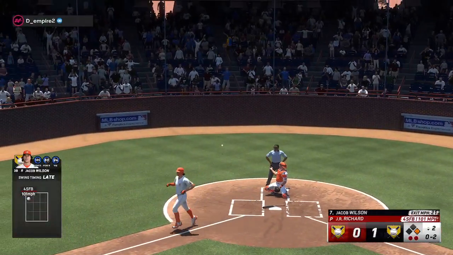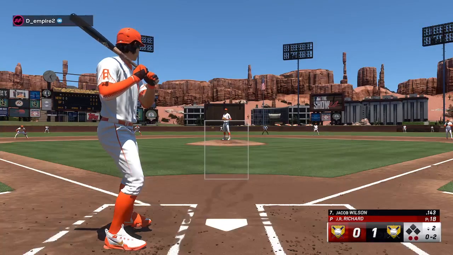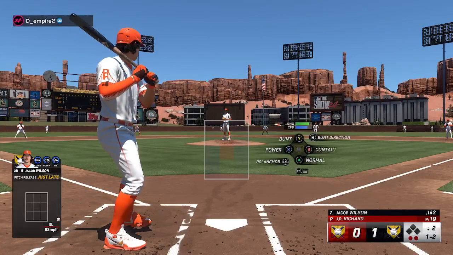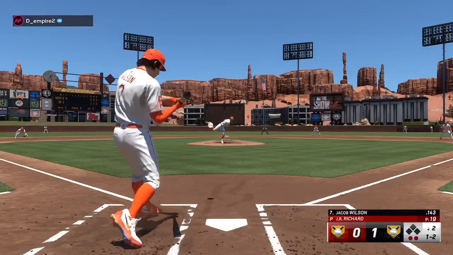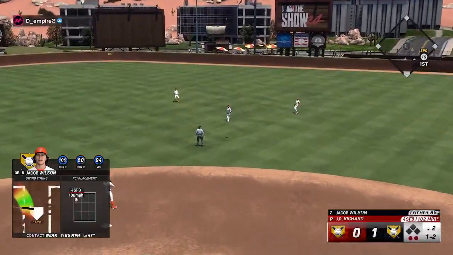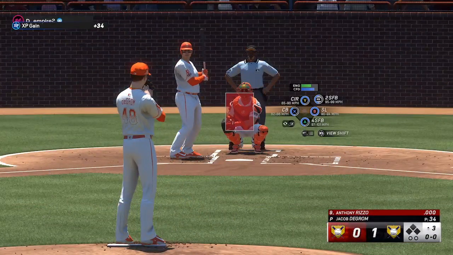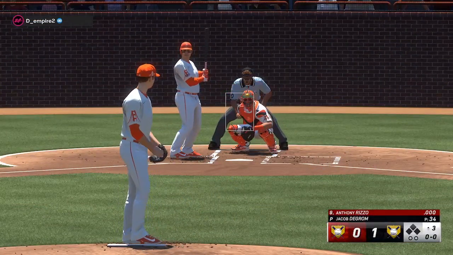Popped up and a foul ball. One ball and two strikes. In the air out to center. Marte pulls it down and that. Top half of the third inning, and here's the first baseman, Anthony Rizzo. The wind of the pitch.